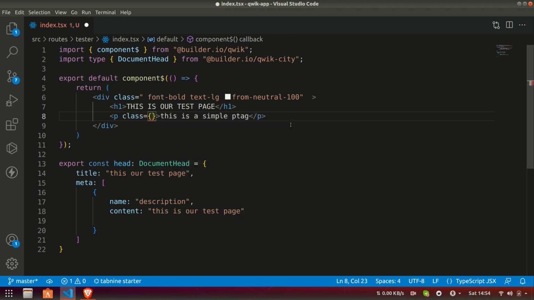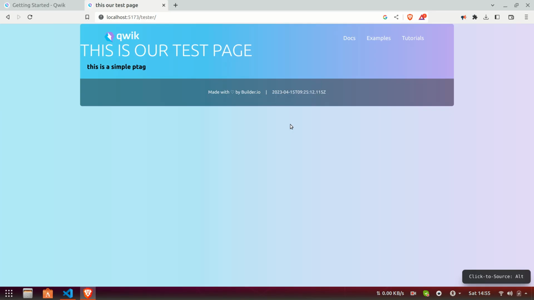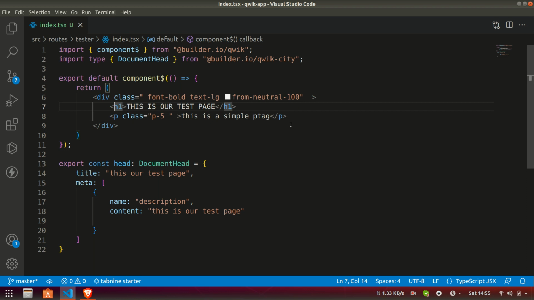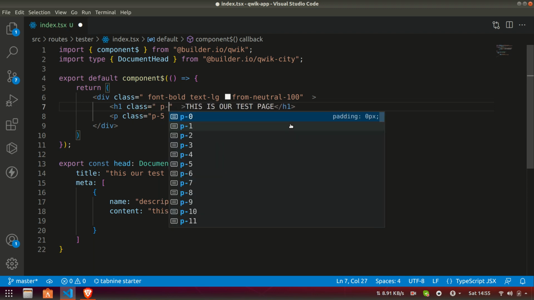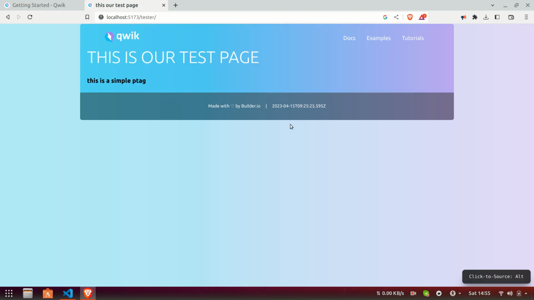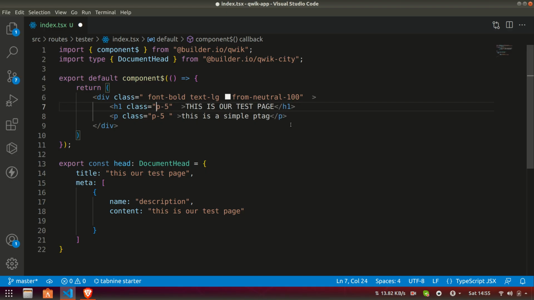So let's apply it there, and instead of these curly braces I have to use quotation marks, right? Here I'm trying to give some padding like 5, and let's see if it's working. Yeah, it's working. And let's give another padding here, and it should be 5. Okay, that's great. So now it's looking better, right?